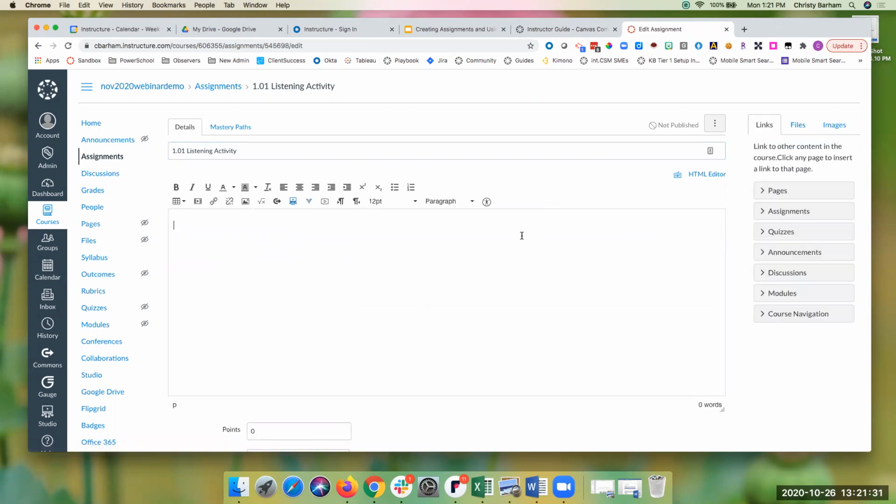And then this is where I can include any instructions needed. Please listen to this audio clip and respond to questions by recording your own voice using the media recorder.